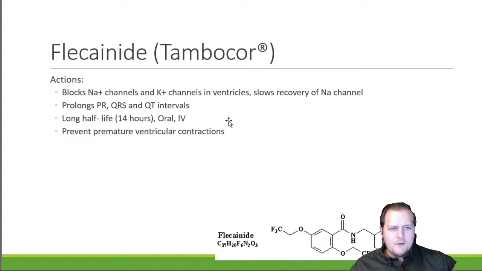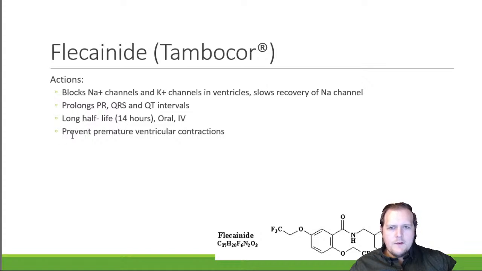Again, the 1B effect was really a unique thing to that group. Now, Flecainide and Propafenone are going to be the two drugs in this category of the 1C. And because they're slowing down that sodium channel influx, you're going to prolong the PR, QRS, and QT intervals, right? The whole thing's going to be affected there.